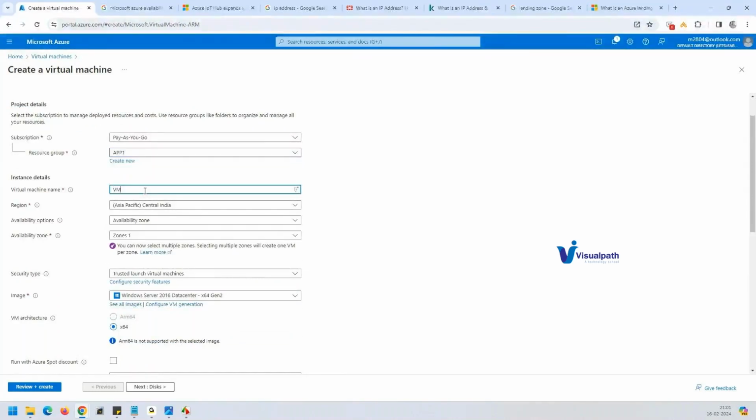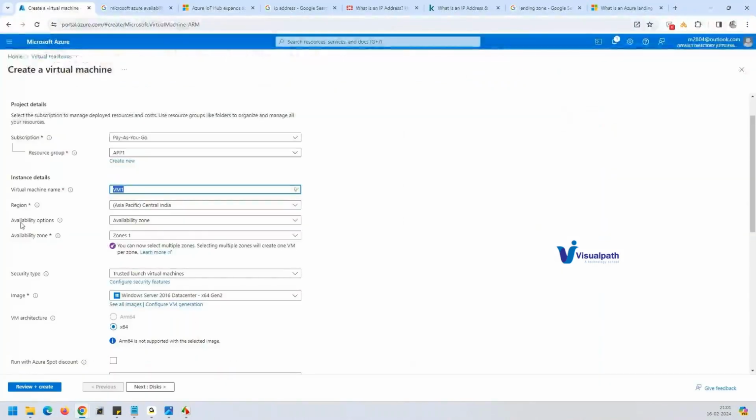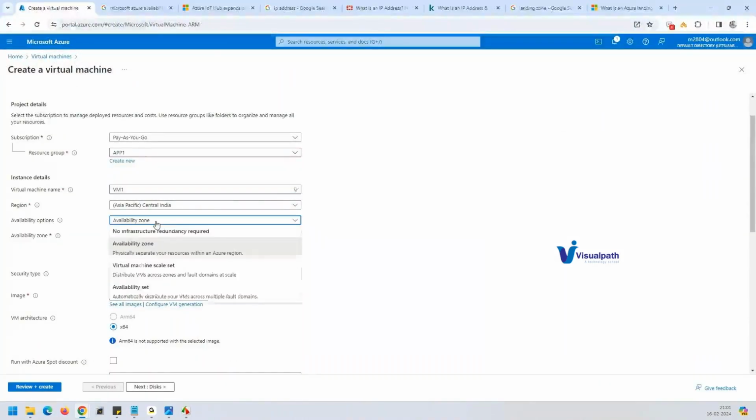First, it is asking for the name of the virtual machine, so I'm just giving it VM1. Then we have the region. It is showing Central India because when we created the resource group app one, we chose Central India. It means this VM1 is going to be deployed in the Central India region. Inside Central India, you see the availability options, and there is an option called no infrastructure redundancy required.